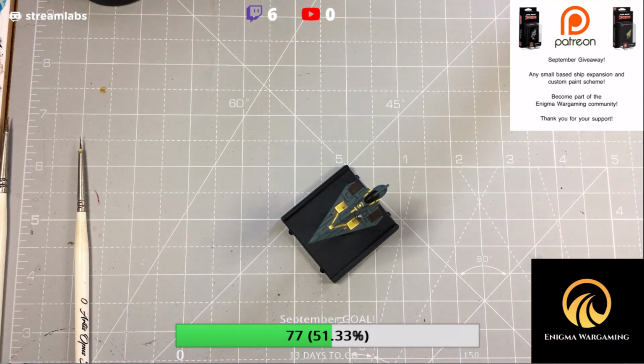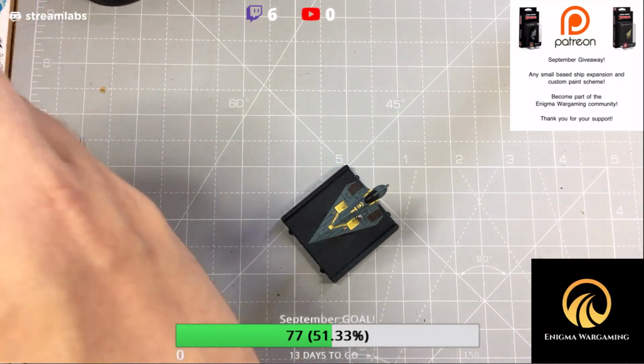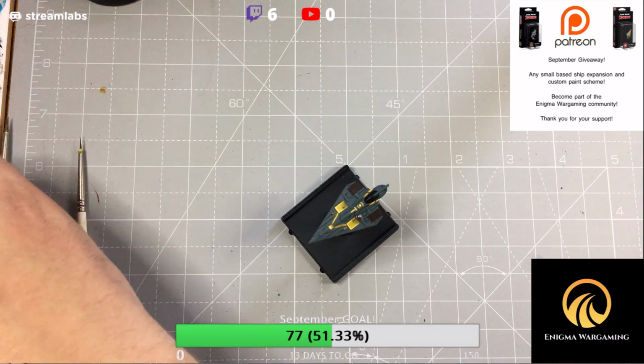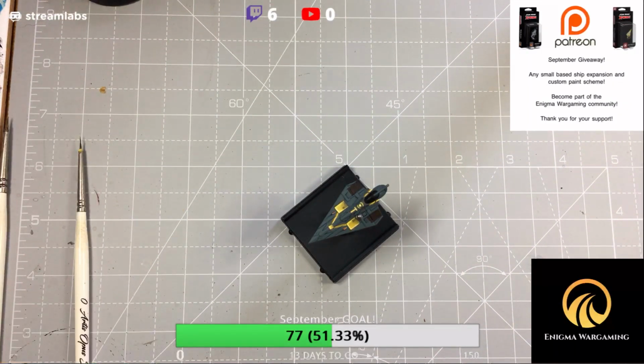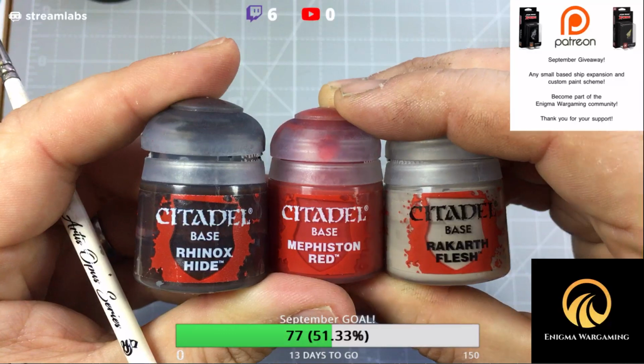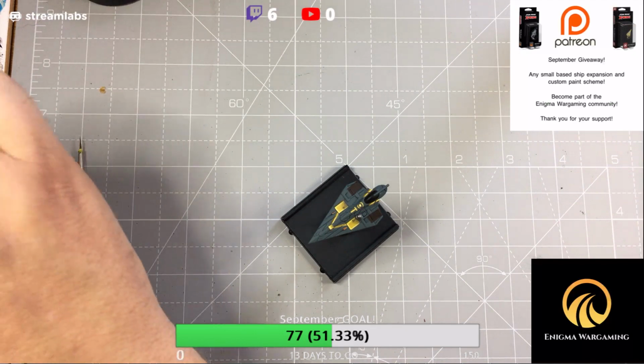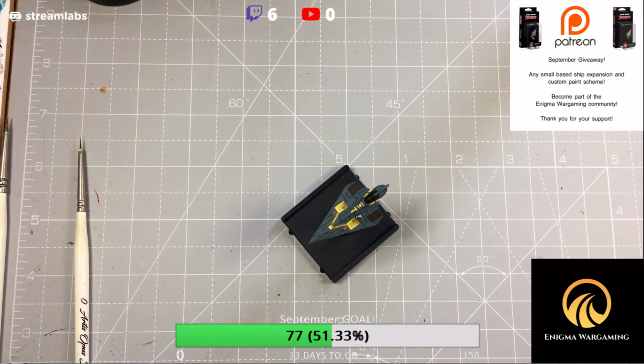So this sort of pinky reddy brown colour of the Republic is quite an interesting one to mix. So my own personal mix is made up of the following 3 colours. We've got Rhinox Hide, Mephiston Red and Rakarth Flesh. So we kind of mix it in equal parts to start with. So a brush full of brown, a brush full of the red, and a brush full of the creamy, bony colour. Let's see if I can get this to work first mix.